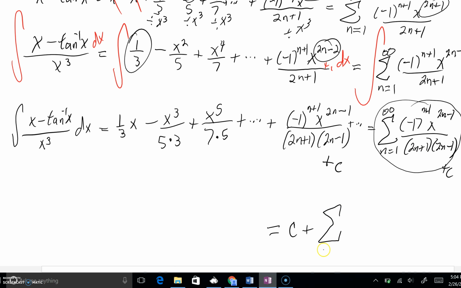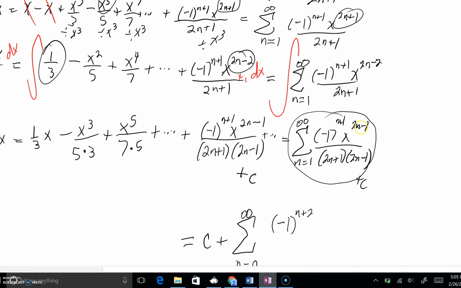More than likely, the author has started the counter back at n equals 0. And that means everywhere where we've got an n, we've got to counterbalance. If I lowered my counter by 1, I'm going to increase every n expression by 1. This will now become n plus 2. A little bit of work here. If you look at this 2n minus 1, imagine that I gave you 2n plus 1 minus 1. That would be 2n plus 2 minus 1. That would become 2n plus 1.